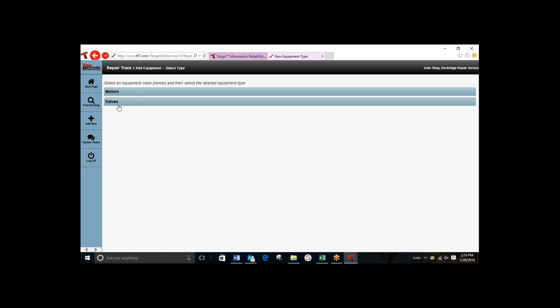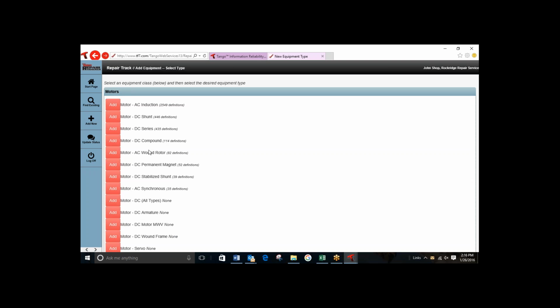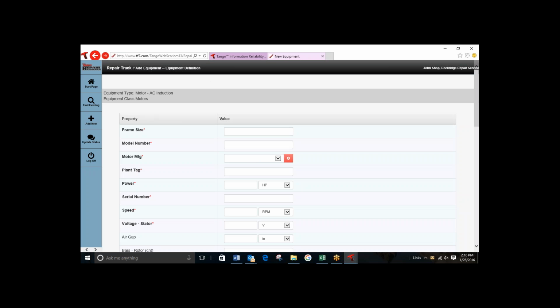All right. So, and remember the last time we talked about this, you set up your repair vendors for the types of equipment that they can repair. This vendor is evidently set up for motors and valves. That's an interesting combination, but on motors, here's the different types of motors they can repair. And so I'm going to add an AC induction motor. So if they sell this motor to you, or if this motor comes in from the shop and it doesn't have a tag on it, and the work hadn't been done in TANGO, then they can add it to the TANGO system.